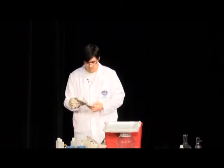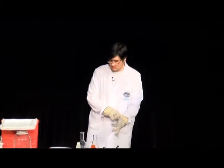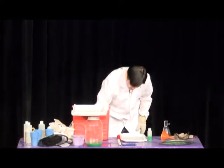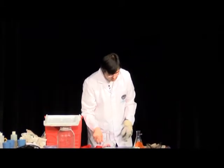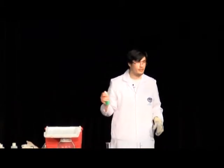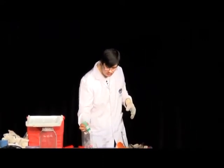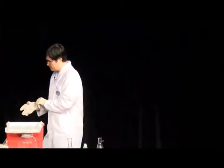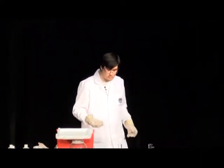Right. Dry ice becomes a gas, and when it becomes gas, it does expand. But sometimes that's hard to see. So I came up with a quick method. It involves using a scientific gas capture device called a bubble. I'm sure you've never heard of it. It's cutting-edge technology. So I've got some soap here and some water, and together they'll make bubbles. But the first thing they need is a little bit of gas. So let's add some.